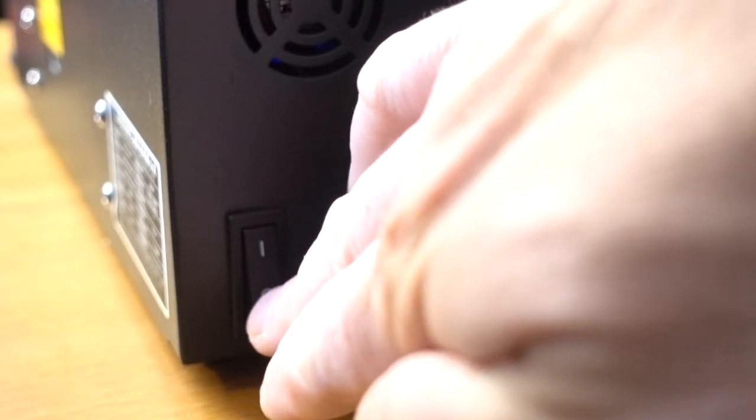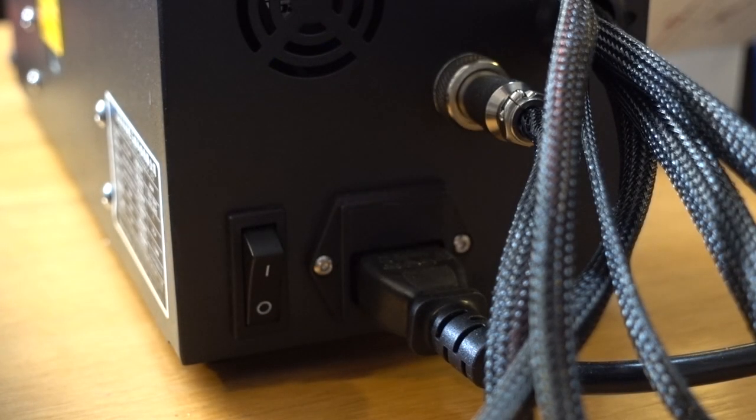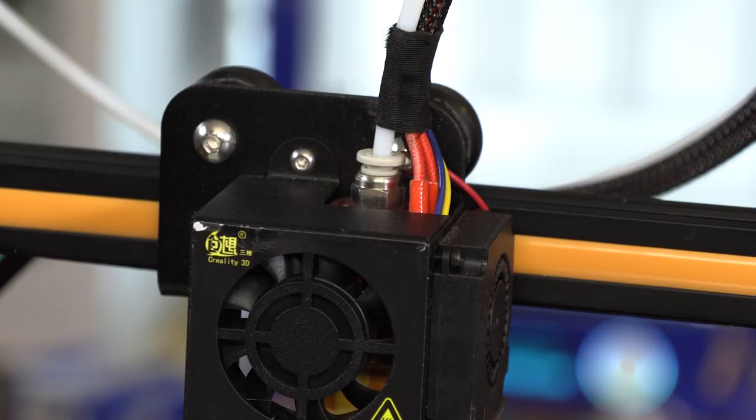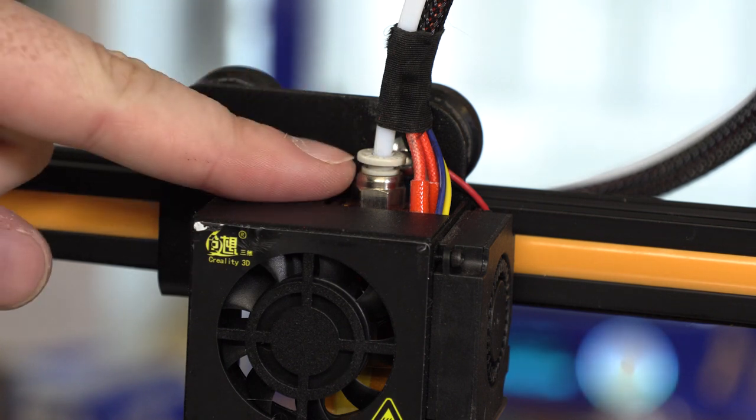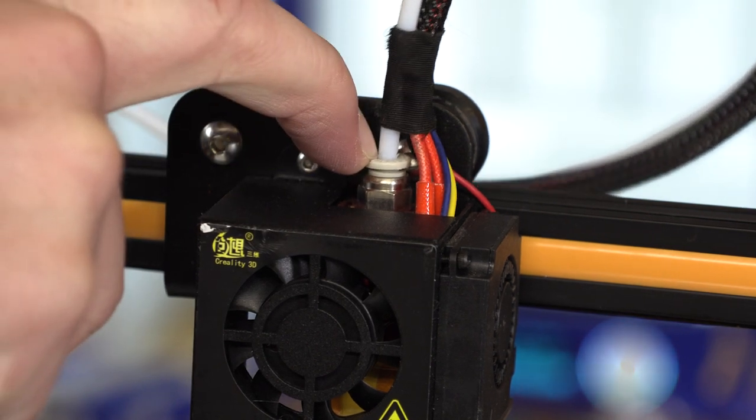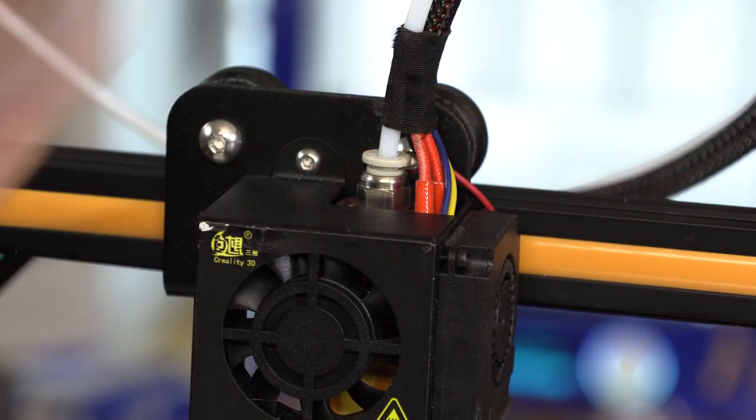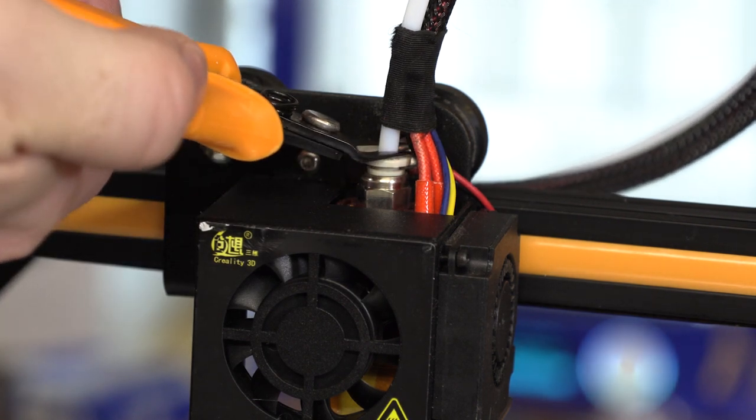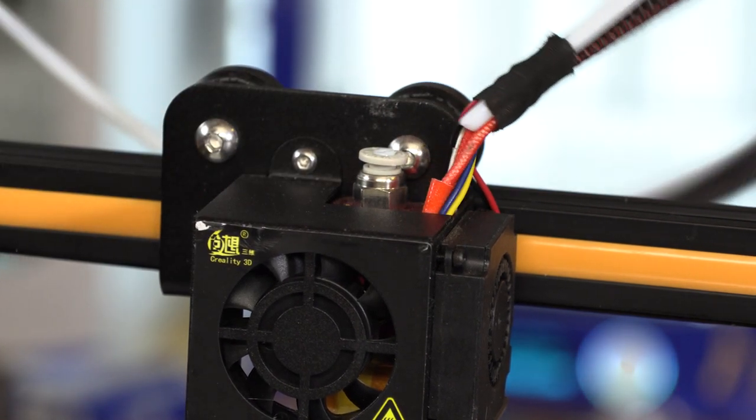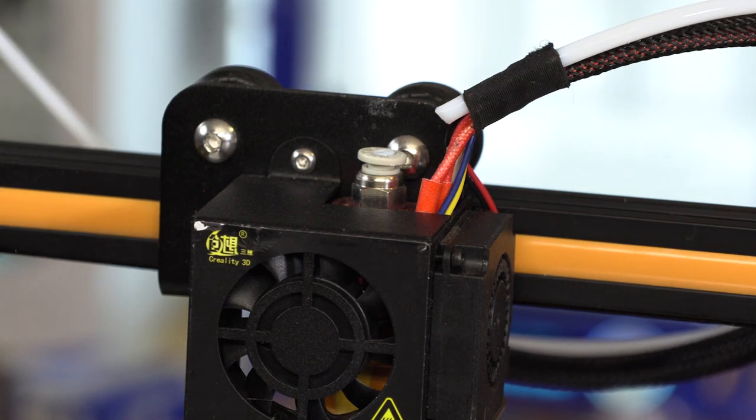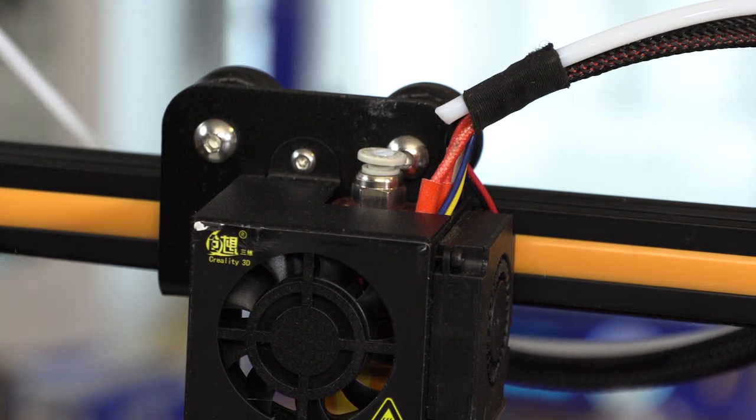Before continuing, don't forget to turn off the machine and to unplug power because safety first. At this point, you're going to want to remove the Bowden tube. Unfortunately, my machine had a problem and I was unable to push down to relieve the pressure and pull the Bowden tube. So what I did is grabbed some flush cutters and made a cut in the Bowden tube. Not to worry because there is still plenty of Bowden tube left. The machine shouldn't have a problem at all.